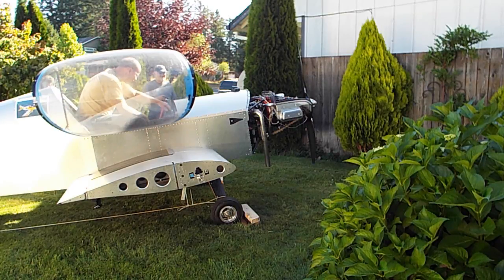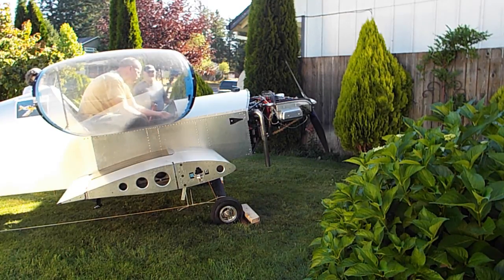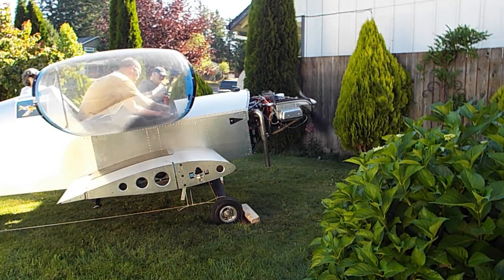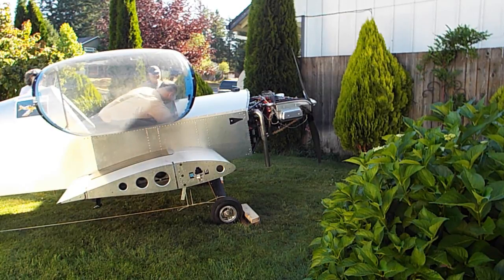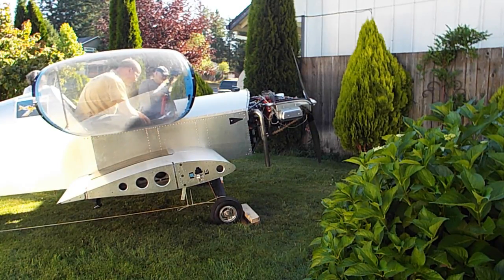Okay. Throttle's off. There's throttle's idle. And contactor on. Alternator, coils, mags, and mixture rich. Here we go. All back, rich, and start. Okay, battery's working good. I got to turn fuel on. Mixture off. Fuel on. Okay, fuel's on. Now we're getting closer. Battery's pulling good. And mixture rich. And prop. And go.